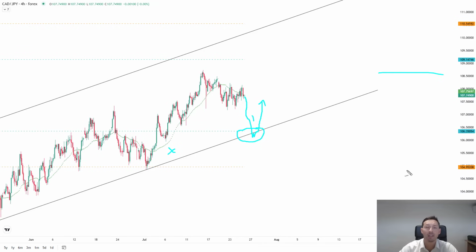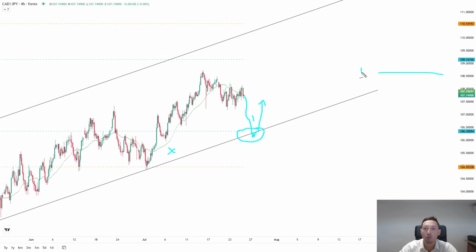If we get, and this is where we start to get into a post BOC interest rate decision setup, so this is where I'm going to be looking between Monday and Wednesday. If we get this kind of sell-off early in the week, I'm going to be looking to be in and out before Wednesday. But let's say nothing happens, and I'm going to be trading all the CAD pairs the same way next week. Let's say nothing happens into Wednesday and the Canadian dollar versus the yen continues to move sideways, okay?